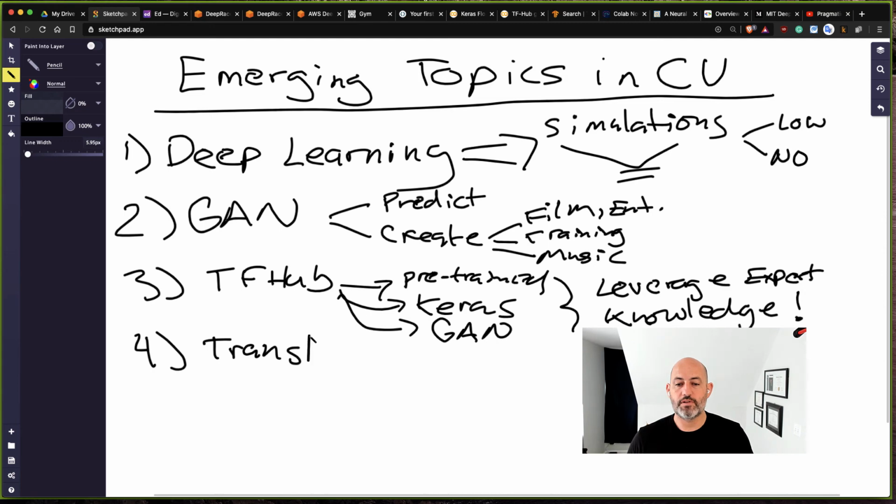The other topic that we got into was transfer learning. Transfer learning is interesting because, just like we were talking about with TF Hub, you can actually take something really complex that someone built that probably is not reproducible by the layperson.